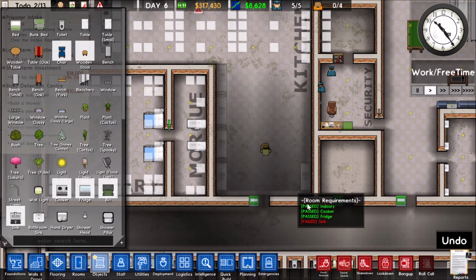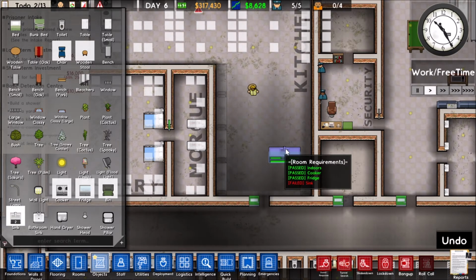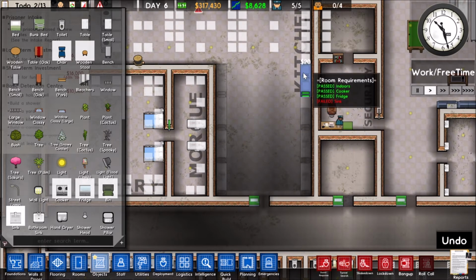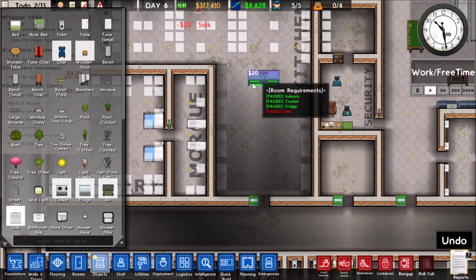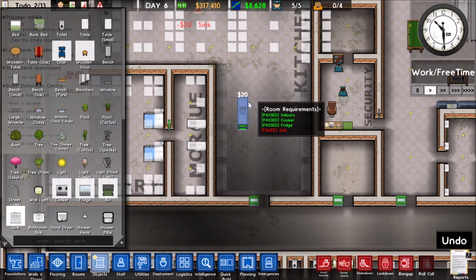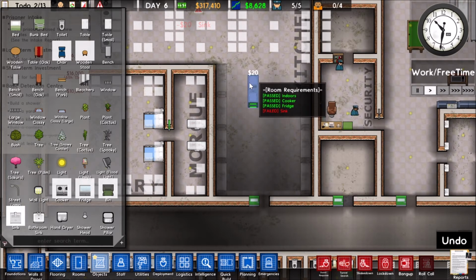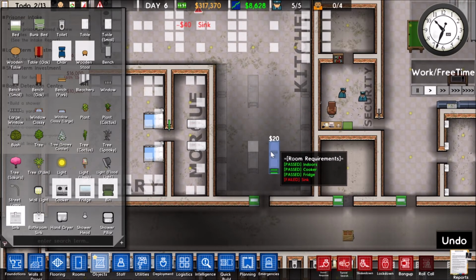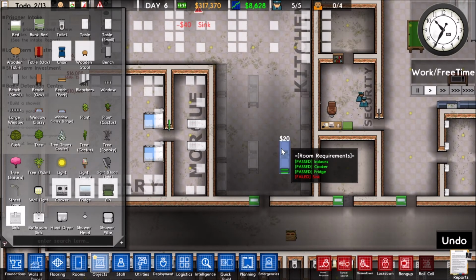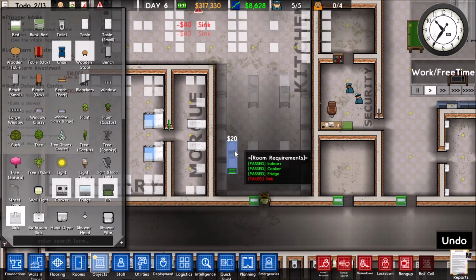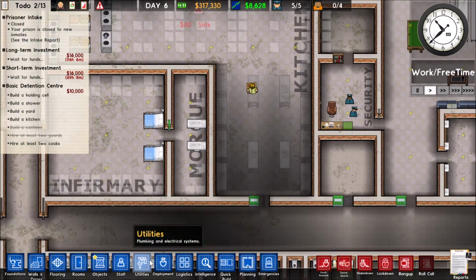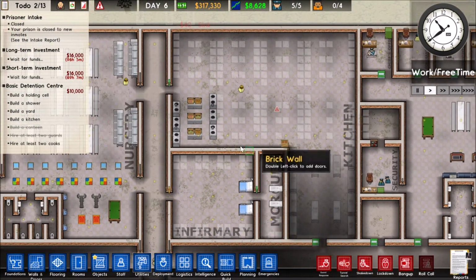Alright. Get some more sinks. And then we'll have a couple. Like that.